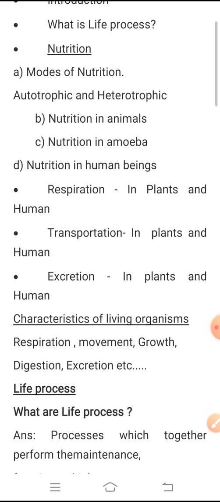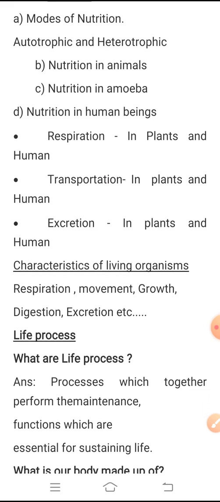Suppose a man sleeps, how can we classify whether the man is a living thing or not? Because he is not showing any kind of movement, right? So, how can we classify? We all know that even when a living organism is at rest, or a man is sleeping, there are certain activities going on inside the body of the living organism.